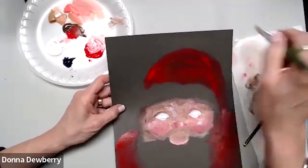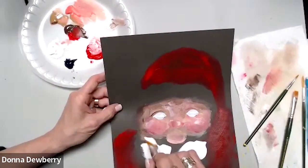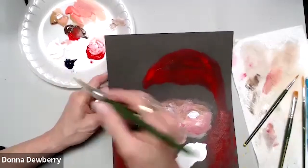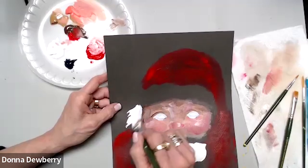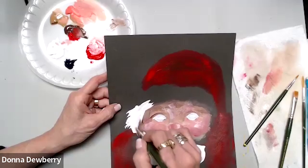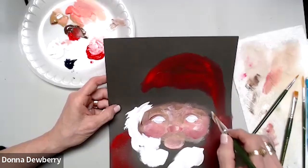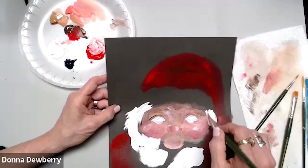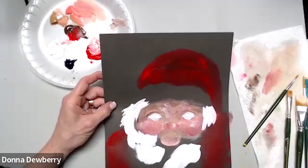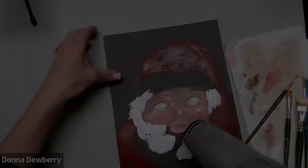I am going to just start putting some white in here, but I don't want it pink. So I am going to show you. All right, a little bit over here. All right, I'm getting pink. So what I'm going to do is blow dry this. That looks like a thing yet. There we go.